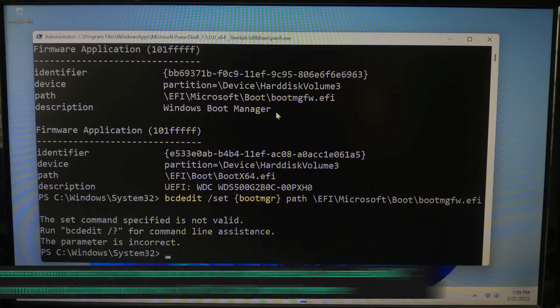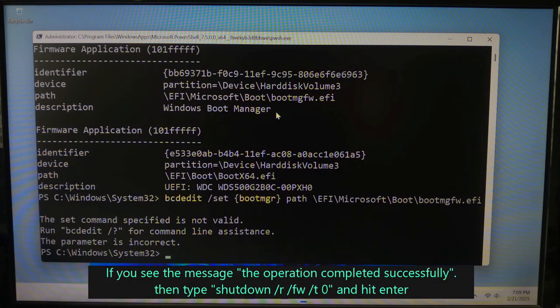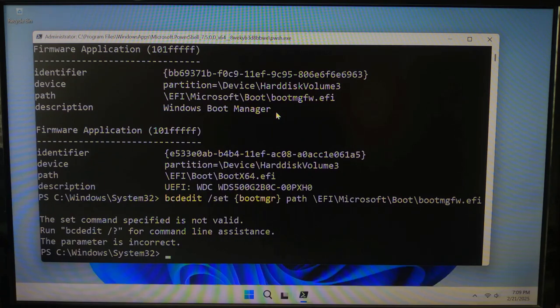Now type shutdown space /r space /fw space /t space 0 and hit enter to restart your computer and check once. Hopefully your problem will be solved.